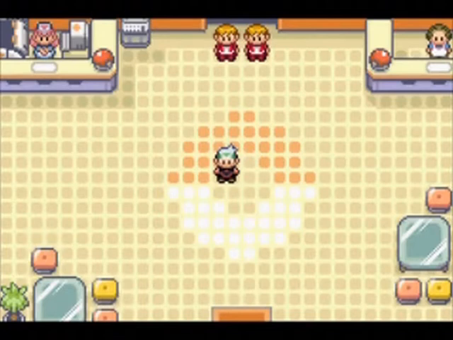When you are done preparing, you can talk to the guard who will check to see if you have enough gym badges and he will then let you into the room of the first Elite Four member.